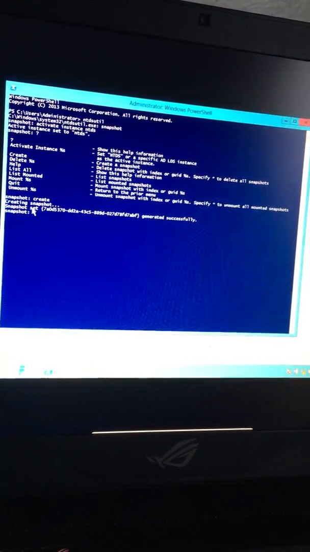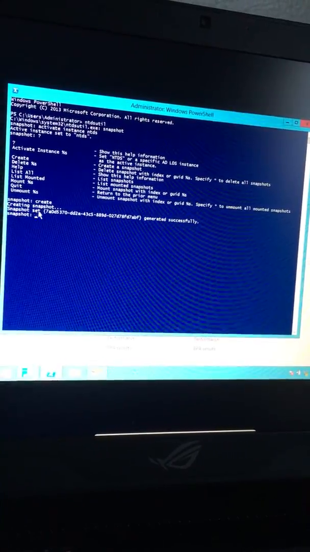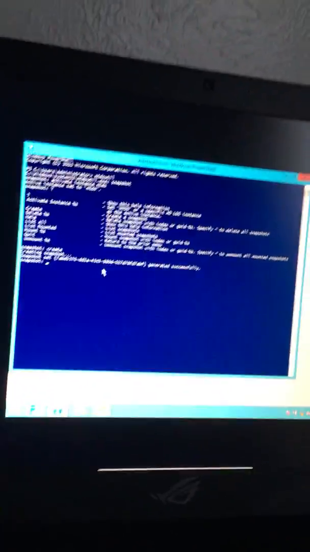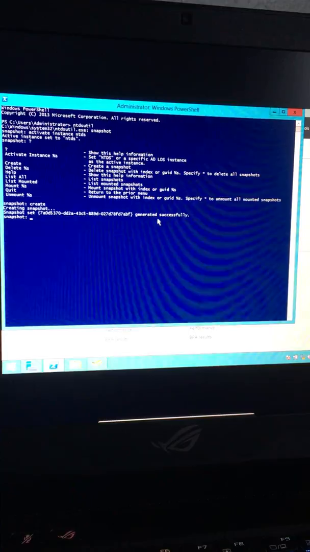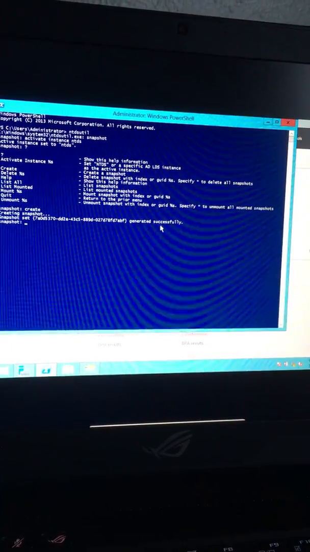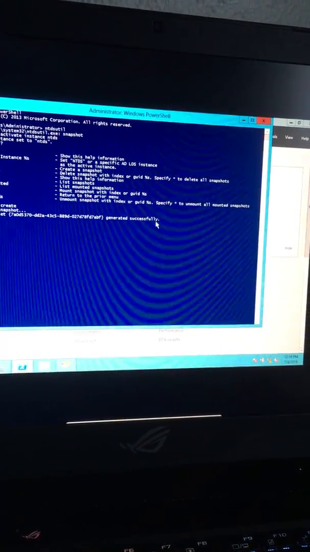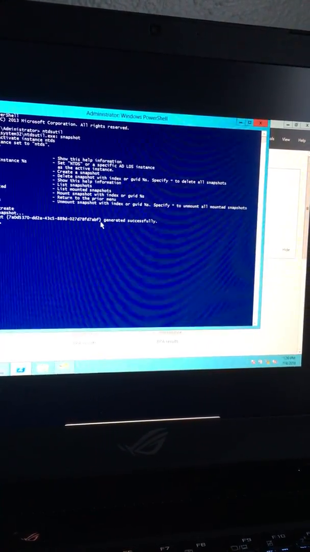We type create and hit enter. We can see this message here. It says that the creation process of our snapshot has been done successfully. So everything is fine. The snapshot has been created. This unique identifier is very important for us, so we're going to copy it.